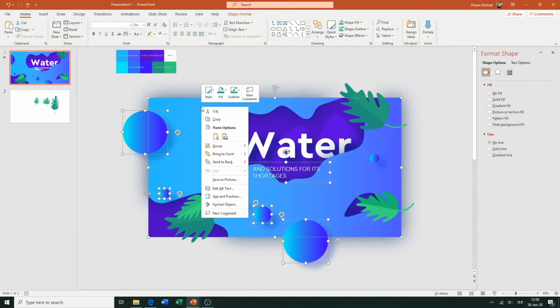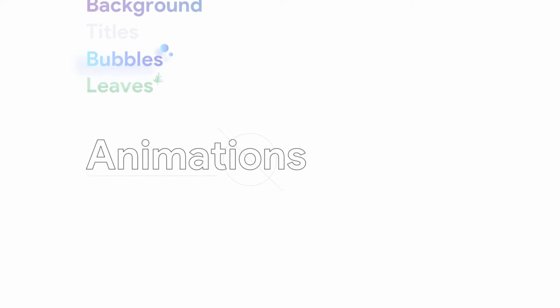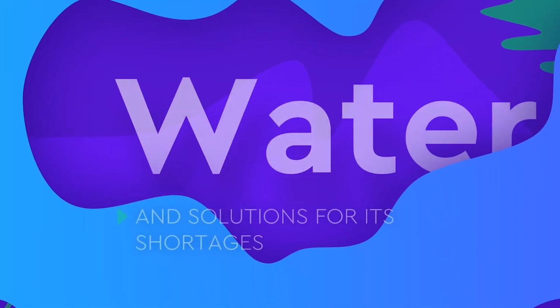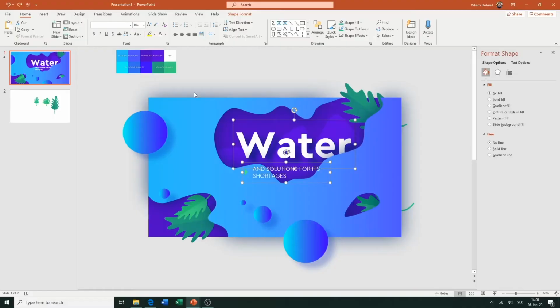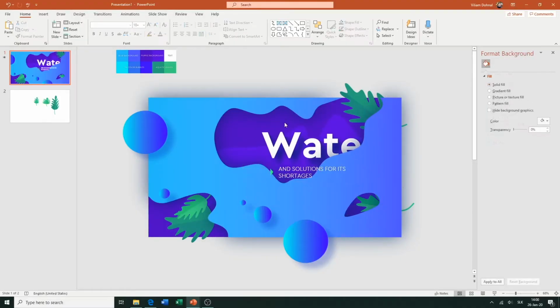Then right-click and tap Bring to Front. Now it all looks phenomenal. Now let's talk about the animations. It would be nice for the text to glide in slowly, like this, so for that, you can move these two a bit to the right, basically where we want them to begin.